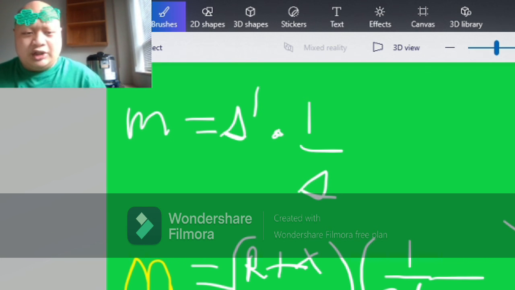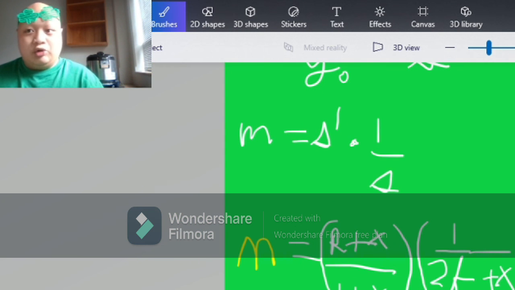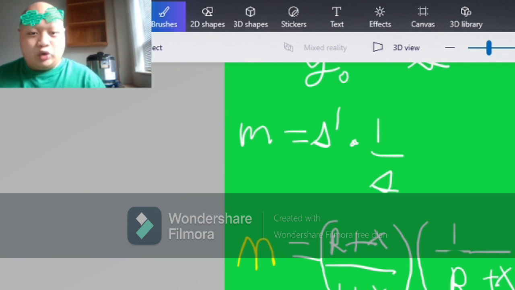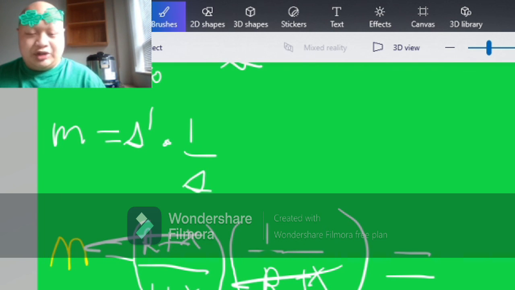But then again, the answer is only dependent on R and X. So we have to let F as in Foxtrot equal R as in Romeo over 2. So if we plug that in for F, the 2's cancel out, and then it's just R as in Romeo. So the R plus X cancel out, and then you get the magnification equals 1 over 1 plus X, and there you go. That's your magnification.